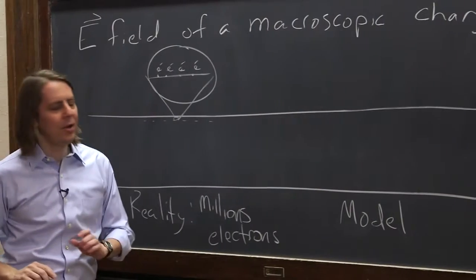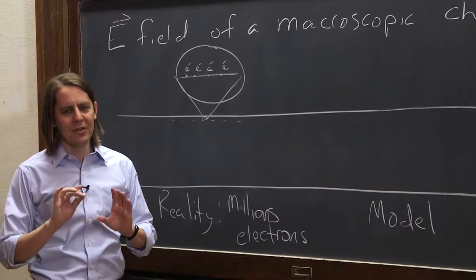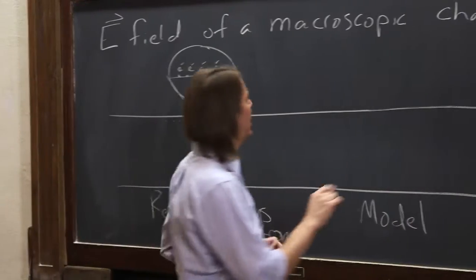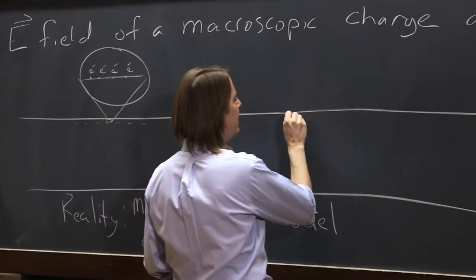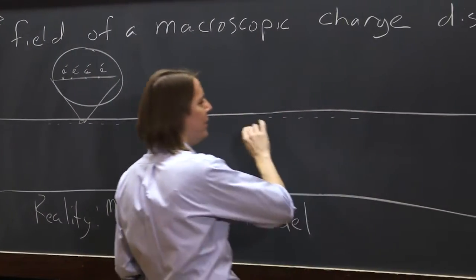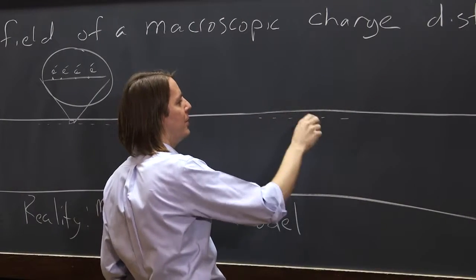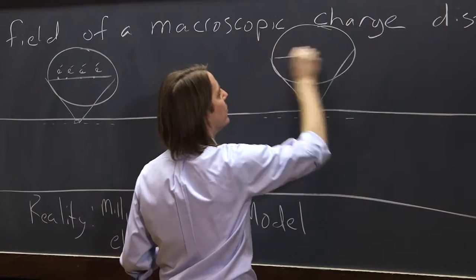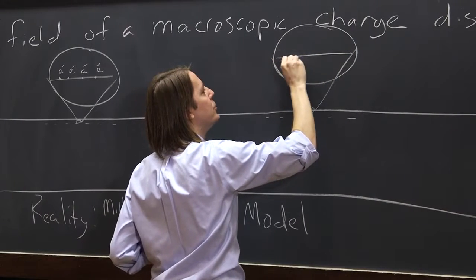What we do in physics to avoid dealing with all those electrons is we make a model. In physics, when we say a model, that almost certainly means it's not exactly correct. It's something we do to make it easier mathematically. So this model, if you look at it microscopically, is this. The surface is negatively charged, which we might draw like that. But if you zoom in, you assume that the surface has just got a smooth charge on it.